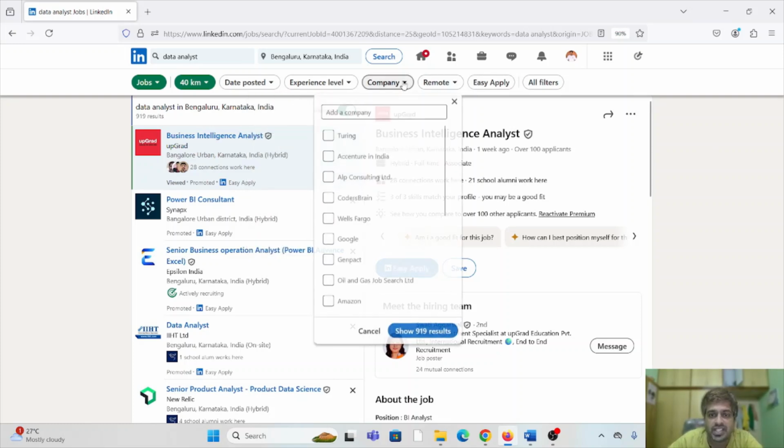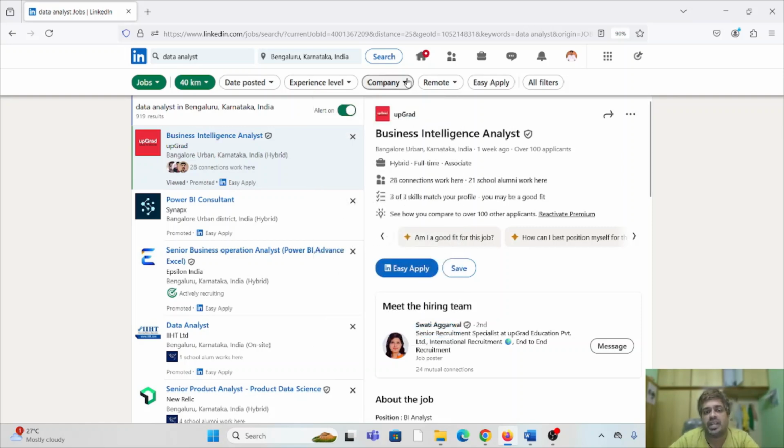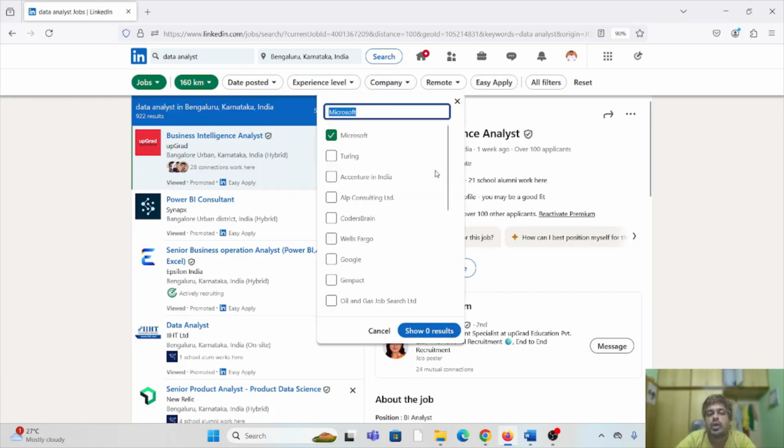Here you can see the company options, where you can search for a job in a specific company. For example, if you are looking for a job in Microsoft and I select Microsoft, it shows zero results. That means there are no openings at Microsoft for the data analyst role.